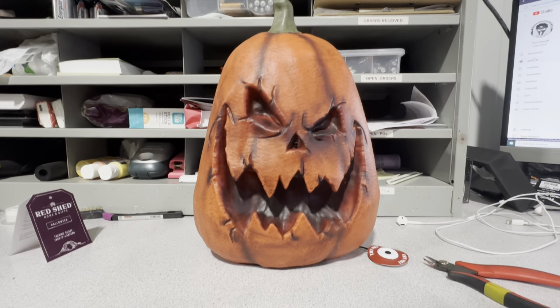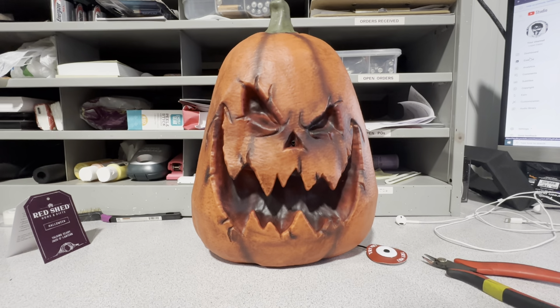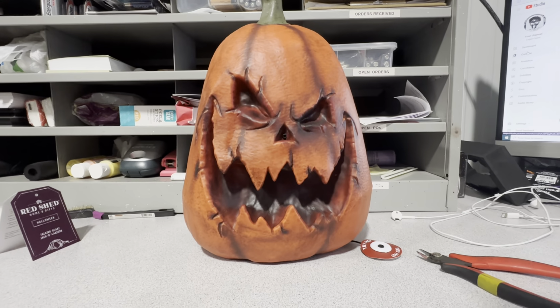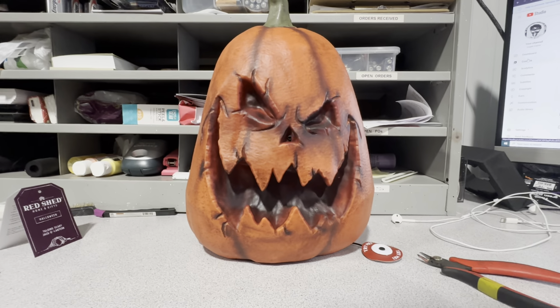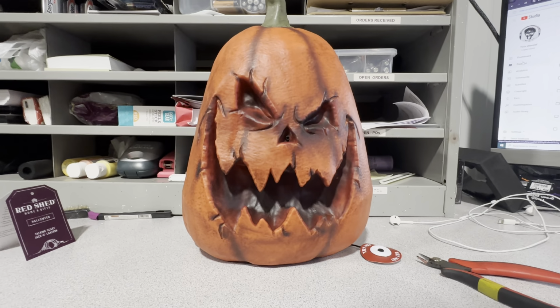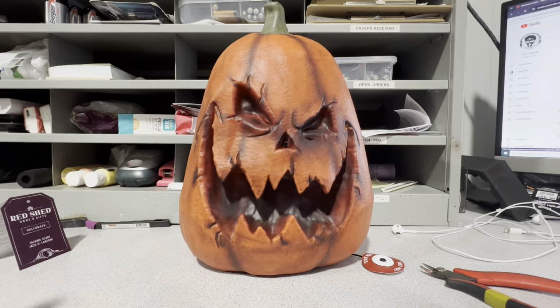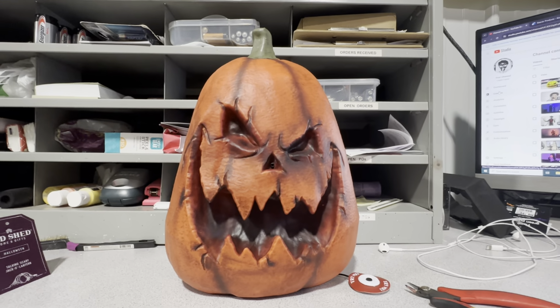That's really it. I like this. I think it's really cool. It's super campy. It's super fun. I recommend this to anyone who wants a fun, cute pumpkin for their display, or if you're a Gemmy collector, or if you're like me and just want to passively collect the vinyl pumpkins. Which, by the way, yes, these are vinyl, which is awesome because they won't rot.